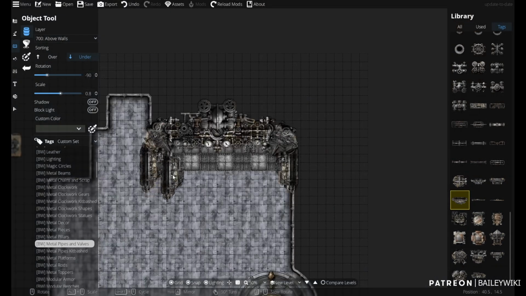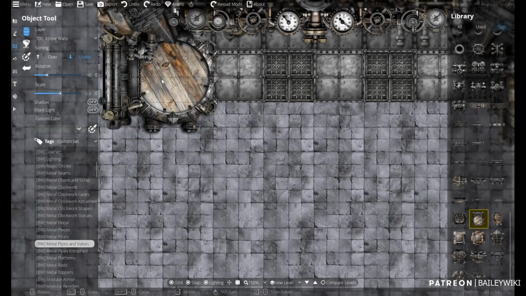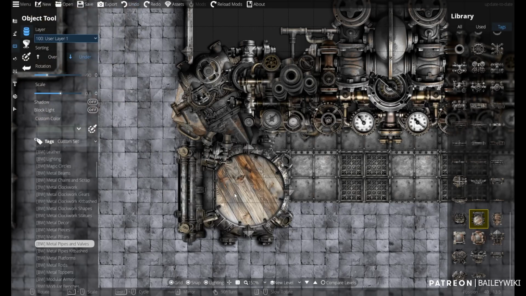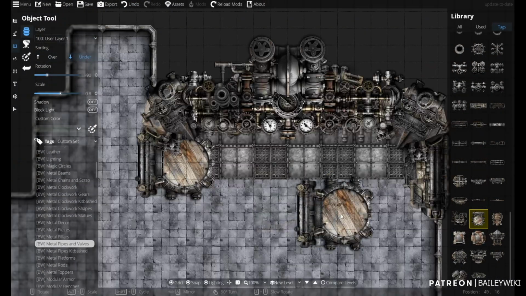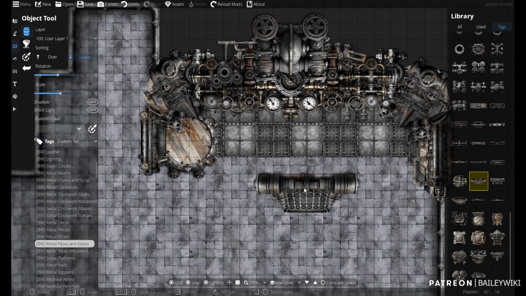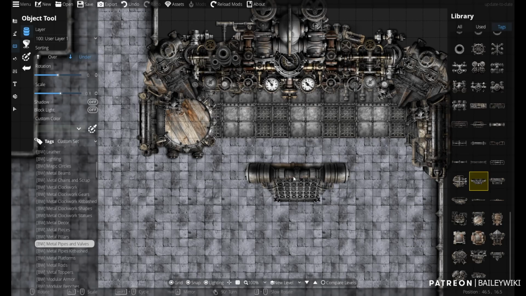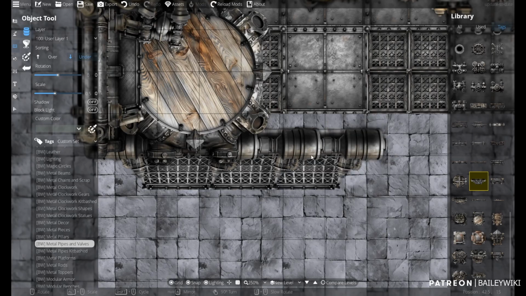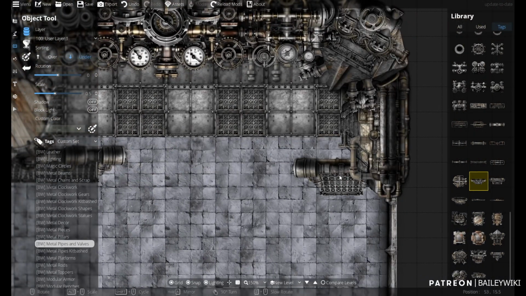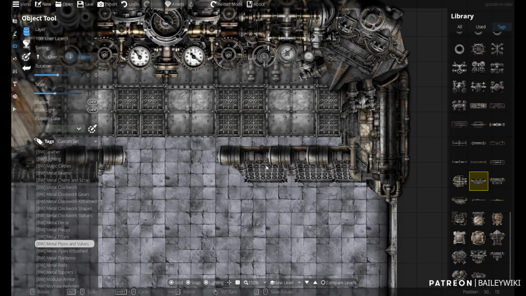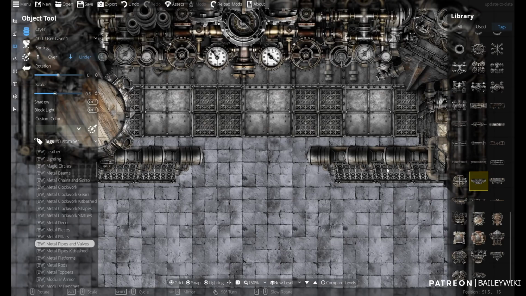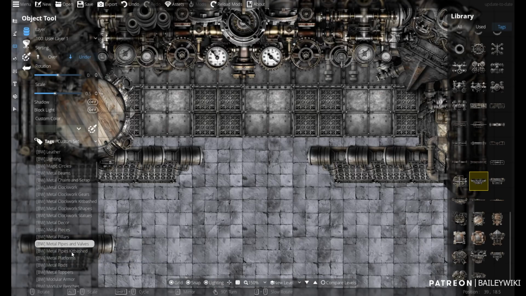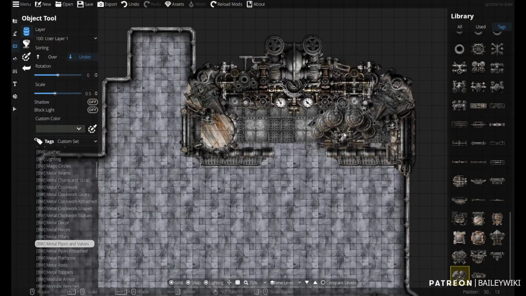These little walls, I think I want to try to create a division here between this space and other spaces. I like this platform. I'm thinking maybe I put some kind of clockwork thing there, or maybe there's something happening on that platform at some point when I take this into a VTT. But let's use these little subwalls and create this vertical space. I not only want this separated with walls, but I want it to be sort of standing up off of the rest of the floor. All right, this would be a place or space where players can climb up to and have encounters or access controls.